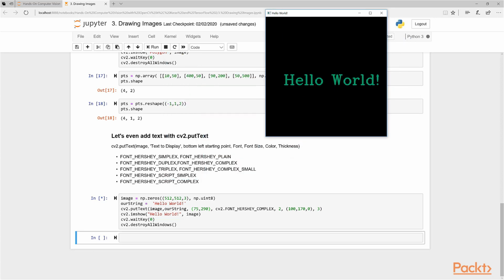And let's look at the other inputs here. So we have font. We have these 5 fonts to choose from. I'm not sure if they've added more fonts over the years. These were the fonts in OpenCV 3. Maybe OpenCV 4 has more. I'll have to check the documentation to be sure. Color, which we've seen before. Thickness. And font size right here. So that's all important.